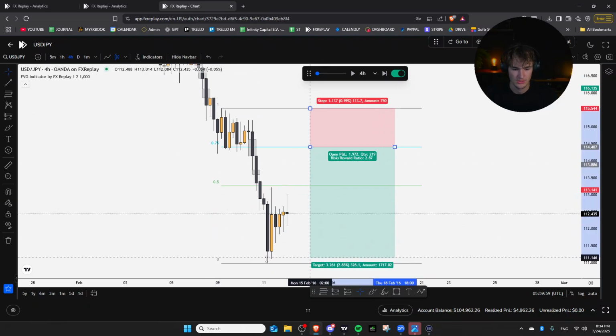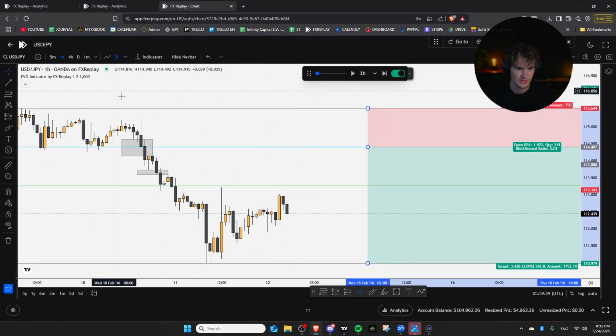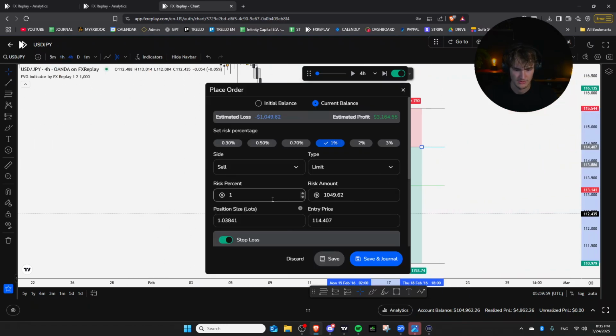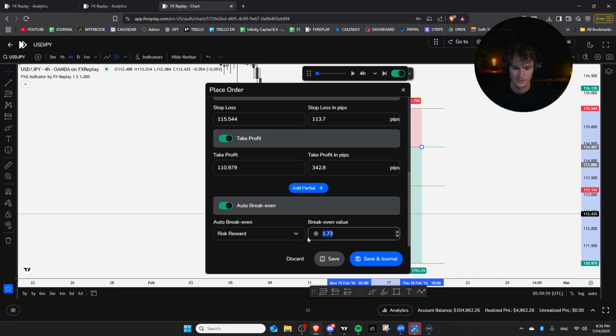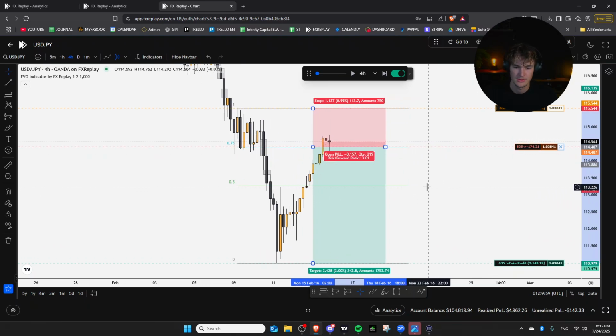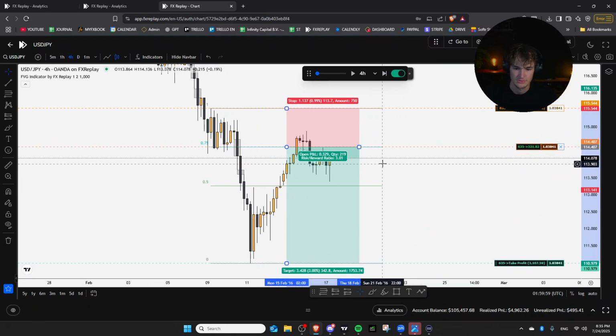Why? Well, if you were to go on a lower time frame, you would see really clearly that this is a valid trade. I personally don't, because I've got quite a bit of experience, so I know, but some people might doubt that, but it is a valid trade. Okay, let's see. We get tagged in, see if we stop loss or break even.